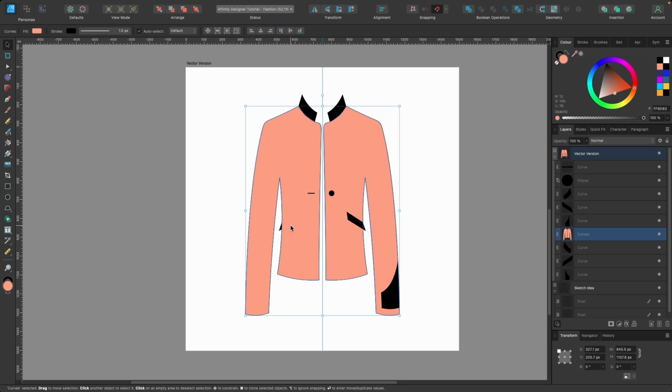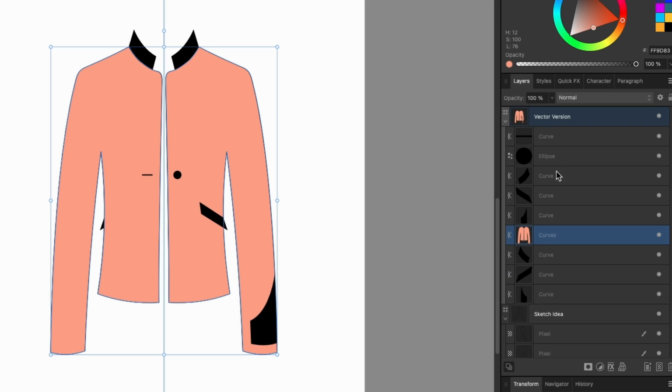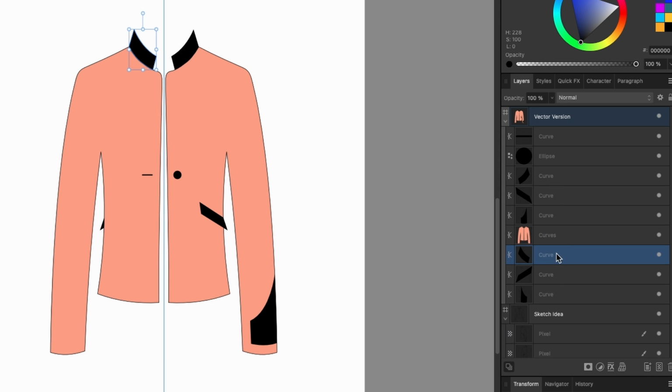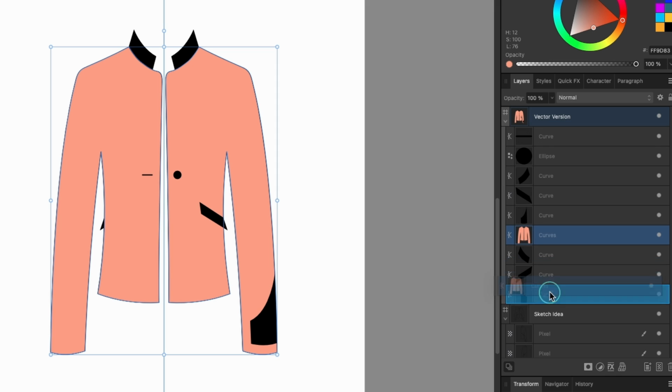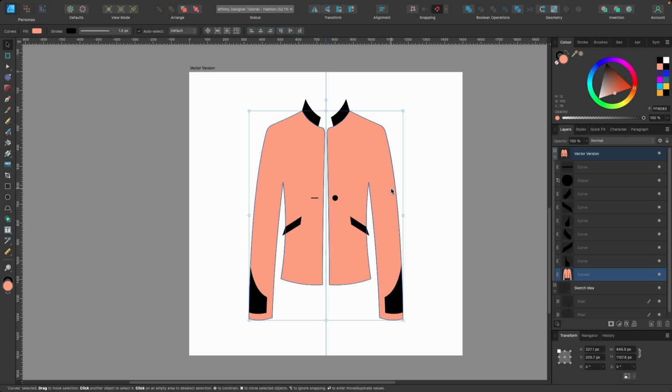And you can see the pocket is now hidden. Always remember, in your layers panel, it goes like this. Whatever's seen first is at the top. Anything underneath might be hidden. So you can just drag your jacket to the very bottom, and then all of the other shapes that you've drawn will be on top. Great stuff. Let's move on.